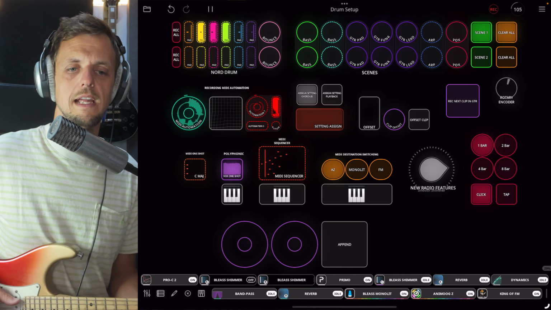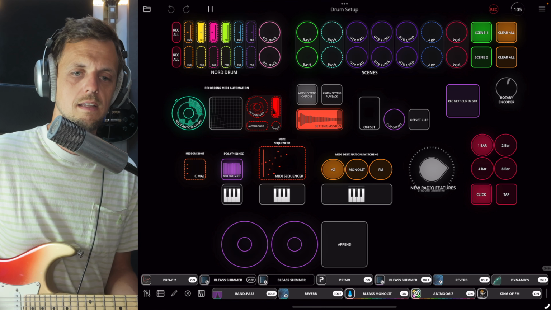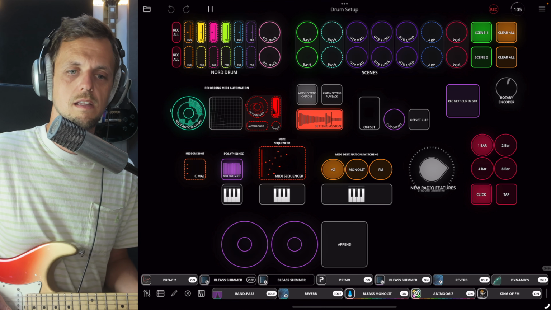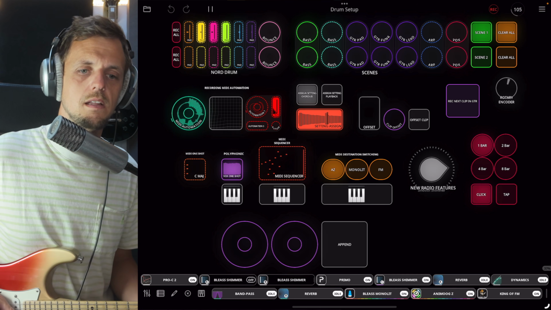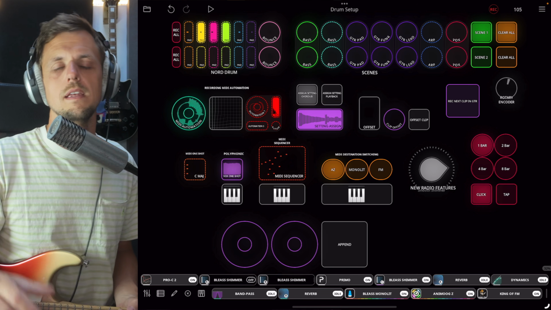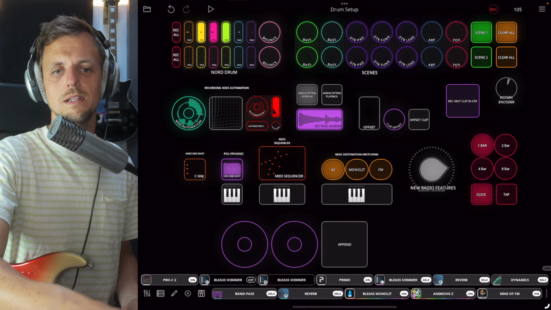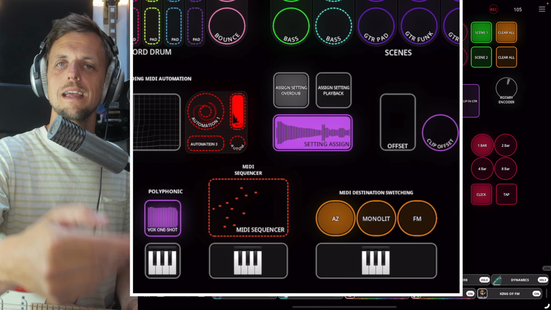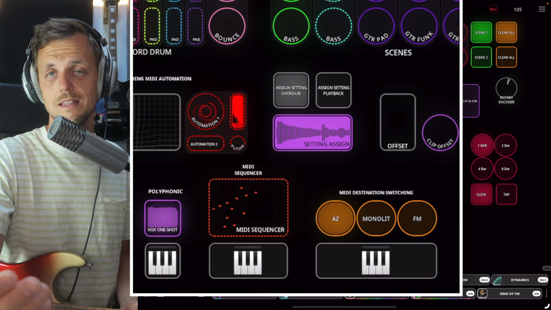And if I record in here, the default setting of the clip that I just recorded to is set to overdub as soon as it's finished recording. But if I press the button to the right, it will assign playback after I've finished the first loop instead of overdubbing.